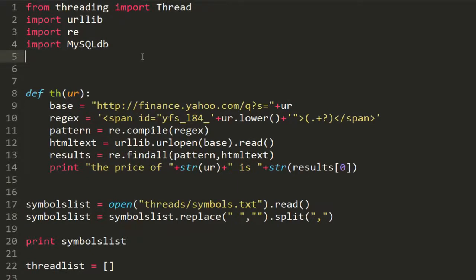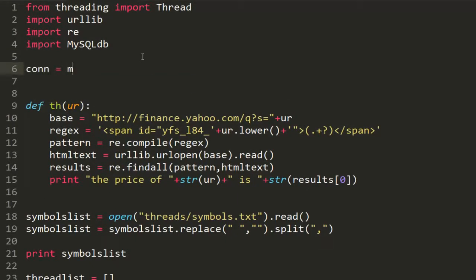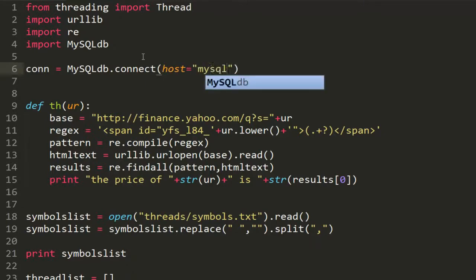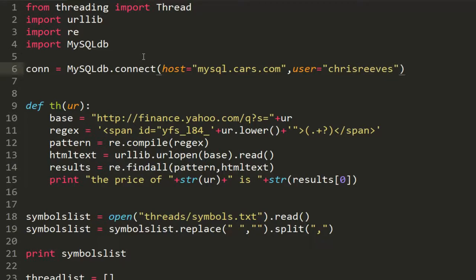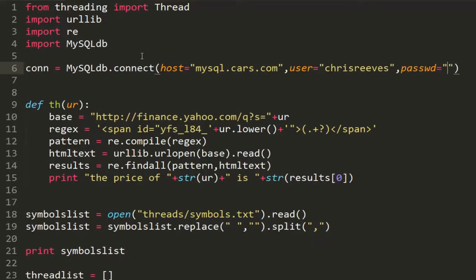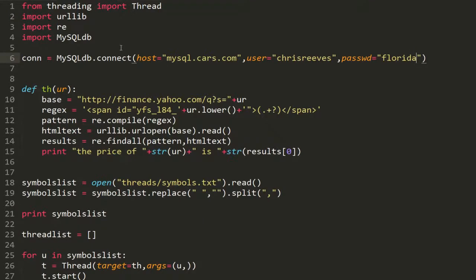The way we do this is we'll say con equals MySQLdb.connect, and it takes some parameters: host equals mysql.cars.com, user equals Chris Reeves, password equals Florida 128, and db equals stock data.